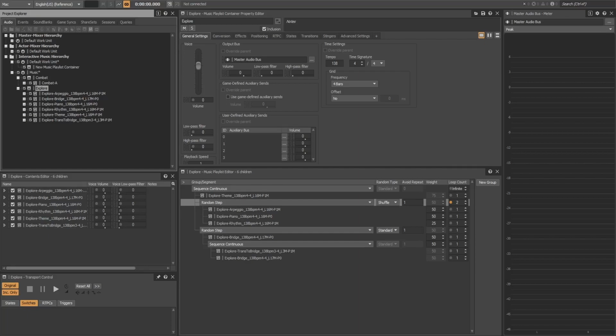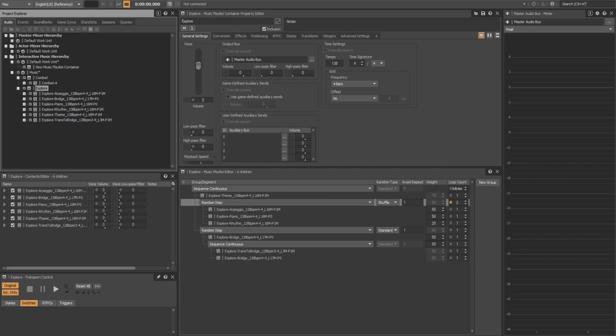So, for instance, if the piano did it for 8 bars and then it looped again for another 8 bars, it's not going to go back to piano again. It's going to go to something else, or it's just going to go directly to the bridge. I think the coolest transition for me that I love about this music segment is how it transitions from, I think, arpeggio or back to piano. That's when it usually goes down to the transition, the bridge part, and then it goes to the bridge. That's my favorite one right there.